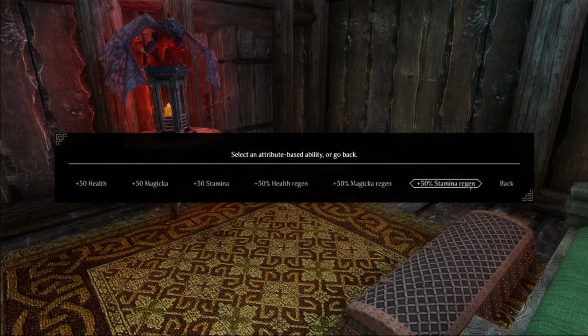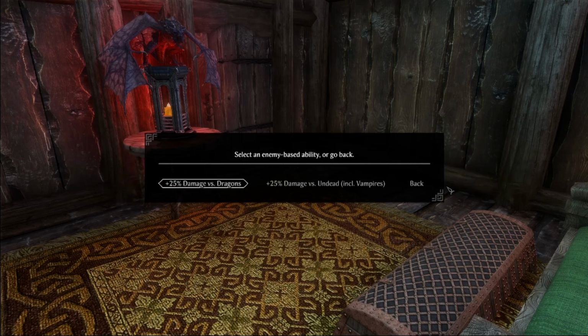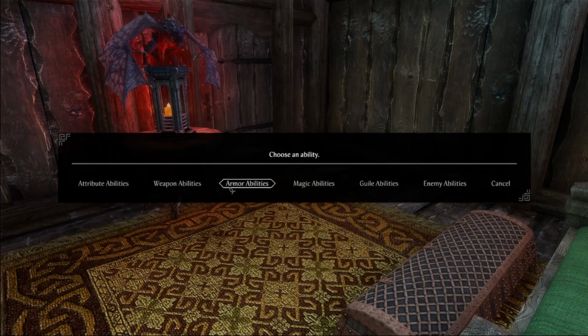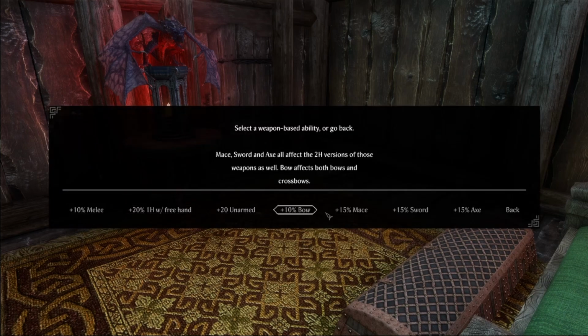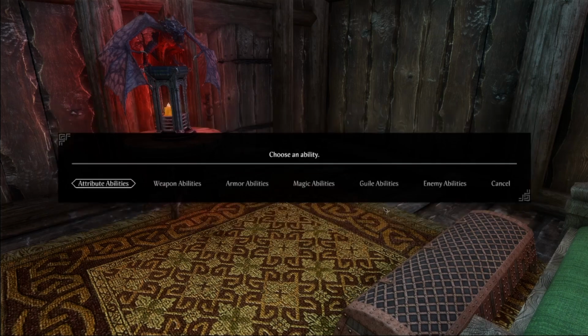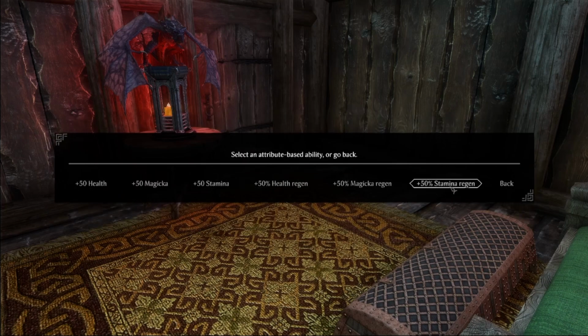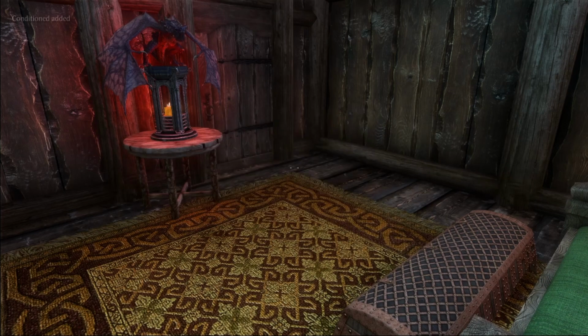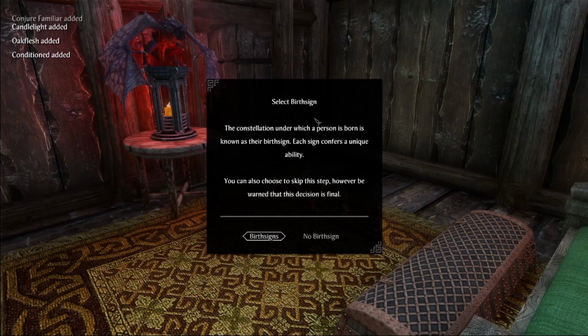You can also just go ahead and choose the 50% stamina regen. It's probably one or the other. Let's see. What do I actually want to do? Poison actually is nice. Weapon abilities. Yeah, 10% bow is also nice, but I think I'll just go with 50% stamina regen. Then I am okay with the custom stuff. Conditioned. Oh, okay. Now we need to select the birth signs.